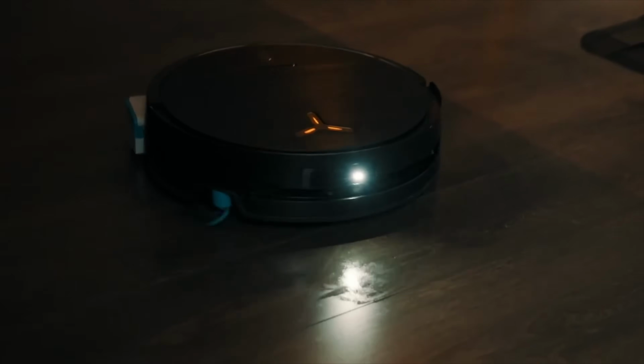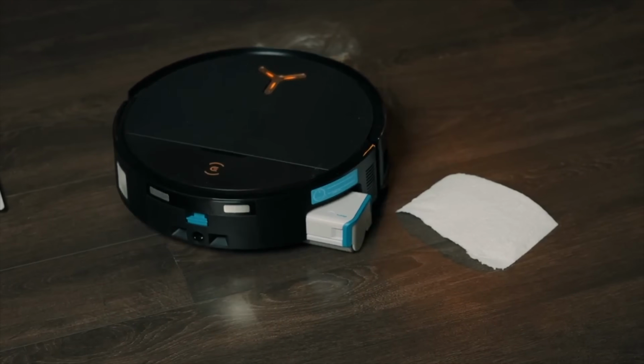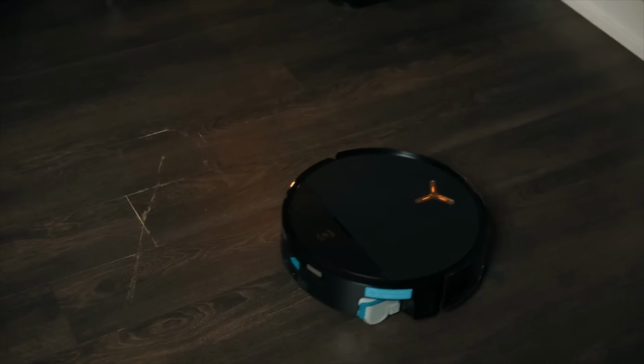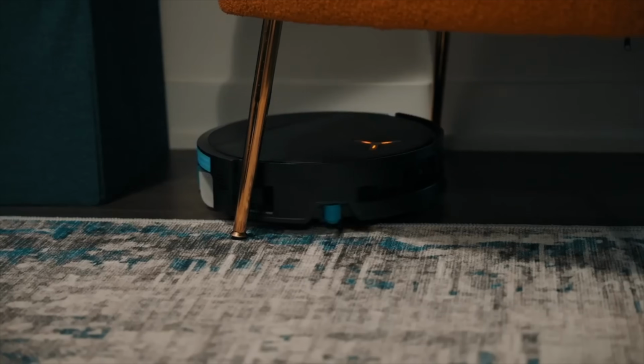Let's kick things off with what I think is the ultimate robot vacuum and mop combo, and it's on sale right now for Amazon Prime Day. This is the Ecovacs OBSBOT X9 Pro Omni, and it doesn't just clean, it thinks while it cleans. For starters, this robot vacuum is like a jet engine. With 16,600 Pa of suction power and Ecovacs blast airflow system, it picks up everything from crumbs and pet fur to fine dust, even in carpets.